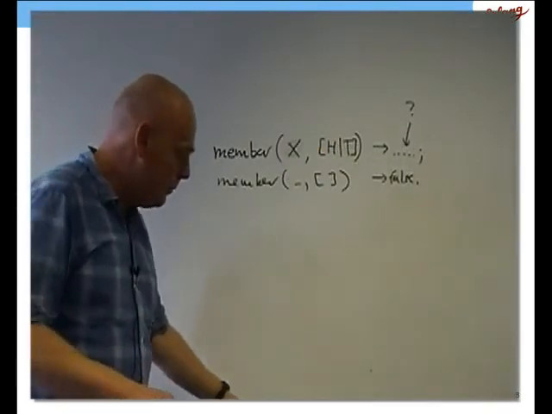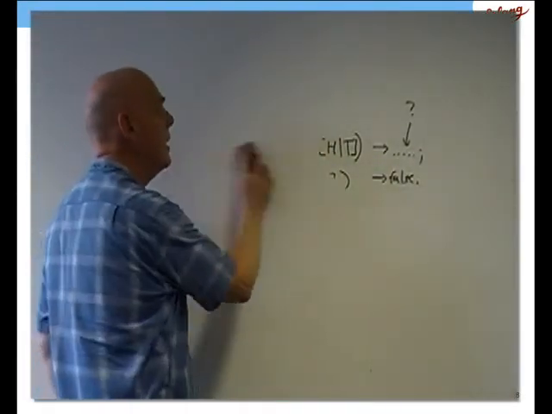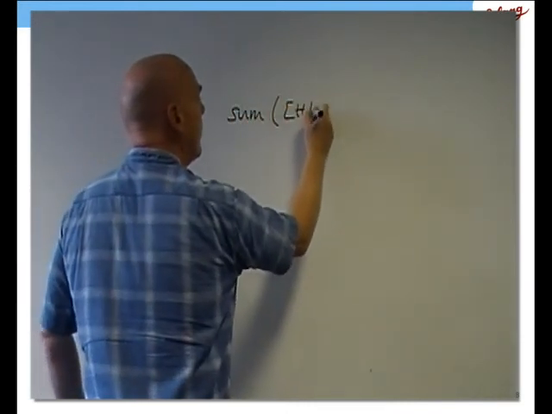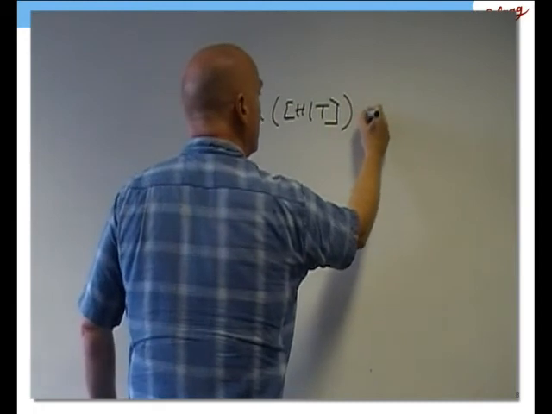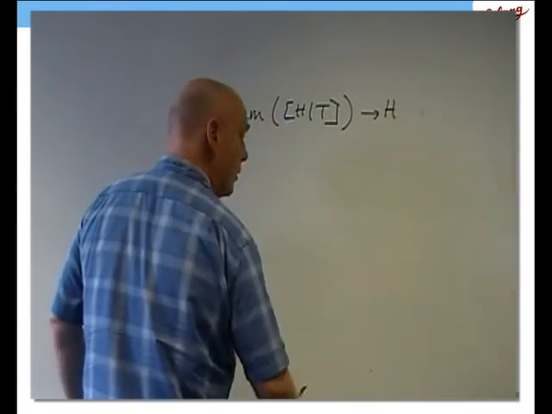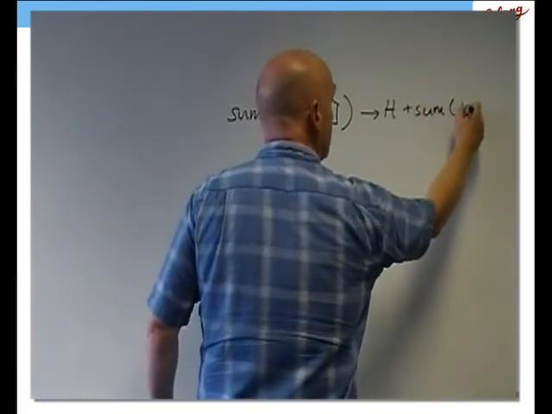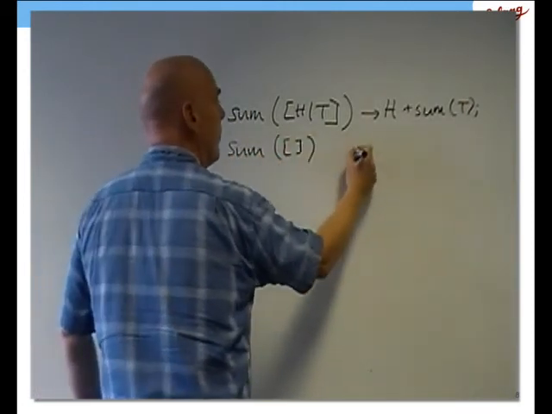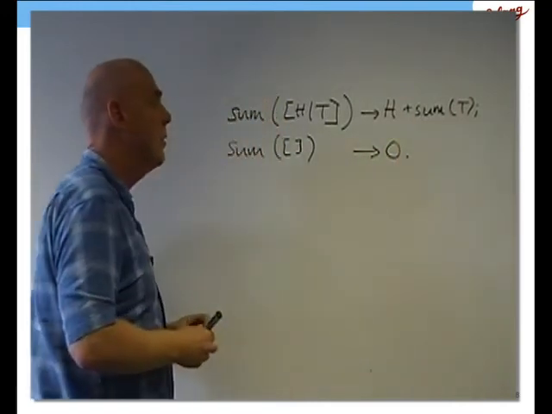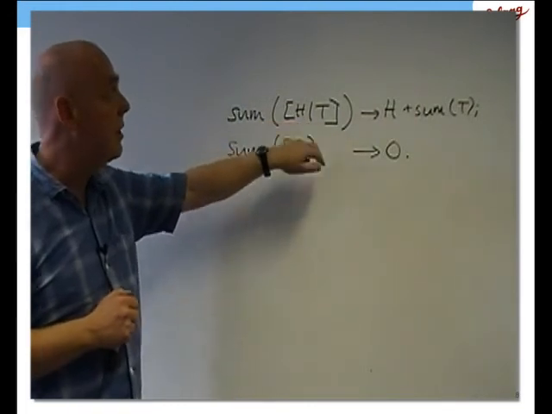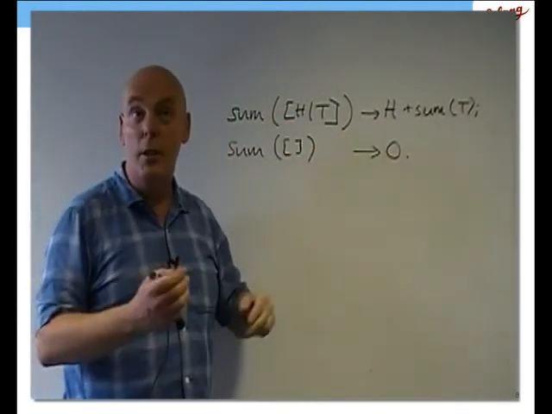So let's go back to the example of calculating the sum of a list. We'll look at the slide in a second, but the sum gives us a slightly simpler example. What we've said is the direct definition looks rather like this. So directly, we have the sum of the list whose first element is H and whose tail is T, got by adding H to the sum of the tail.